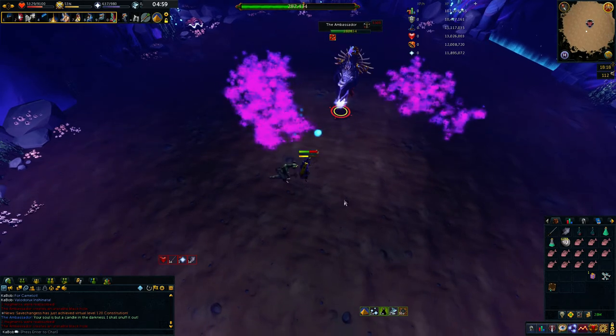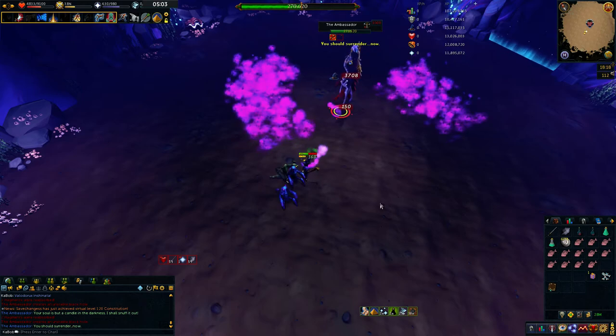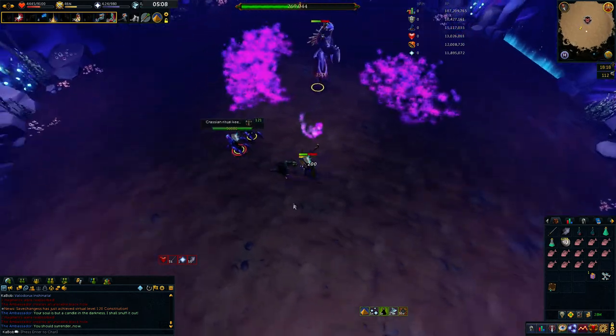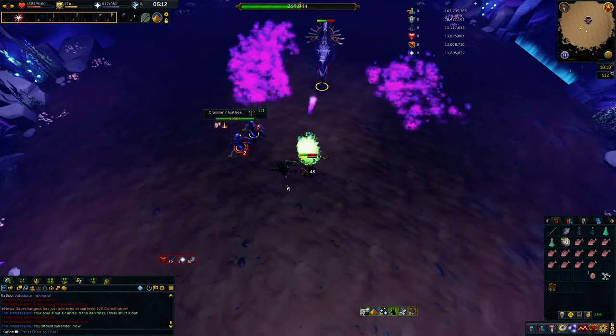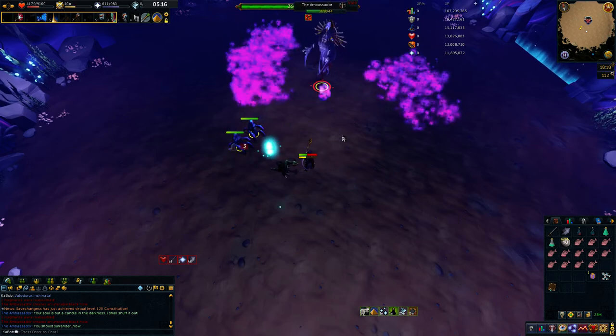Alright, well we're almost halfway down on his health bar. That's something. We're running out of things. Okay, well that's fine. I'm okay with this. I'm going to get rid of these guys. They have a lot of health. I don't know if getting rid of them is worth it. They're also almost immune, so I'm not going to get rid of them.